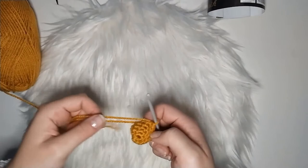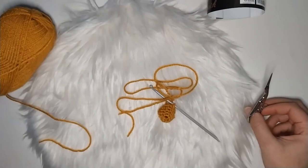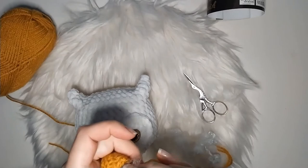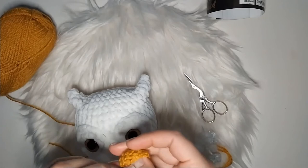After this, you can cut the yarn, leave a little bit longer tail so that you can sew the beak onto the head afterwards. And before you sew it on, don't forget to stuff it with a little bit of hollow fiber. And then using your tapestry needle and the long end which we left, sew on the beak to the head in between the eyes.